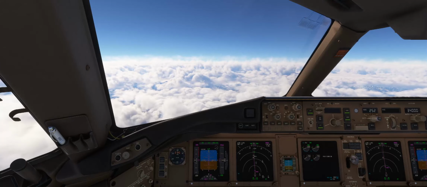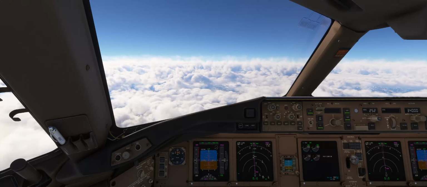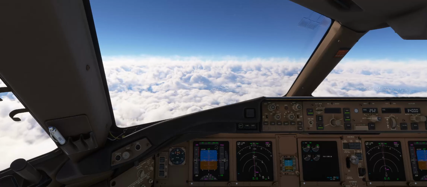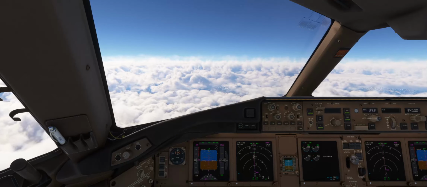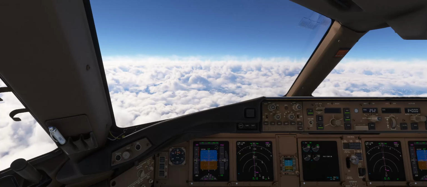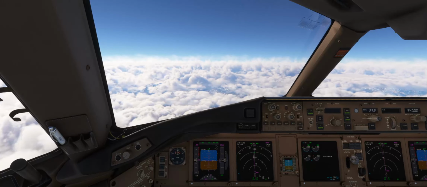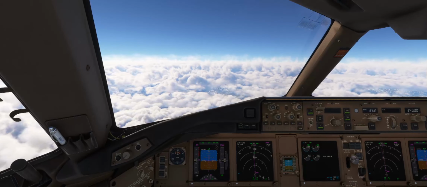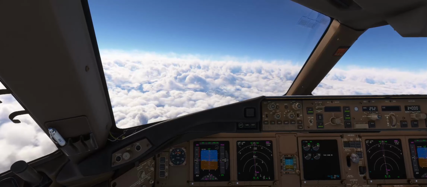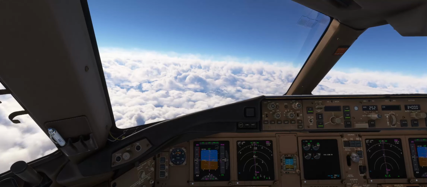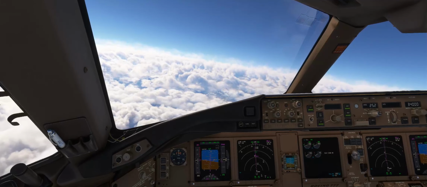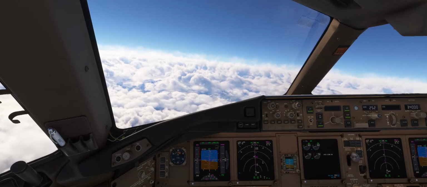So checking the weather here in Oakland, we have winds at 270 up to 12 knots. Visibility is 10 miles. We have a few clouds at 500 feet, broken at 2,200 feet, and broken at 3,000. Temperature is 15 degrees Celsius, dew point's 11, and 77% humidity, altimeter 30.14. And that was current as of 10 minutes ago, so that should be pretty good. Going to be descending here shortly.